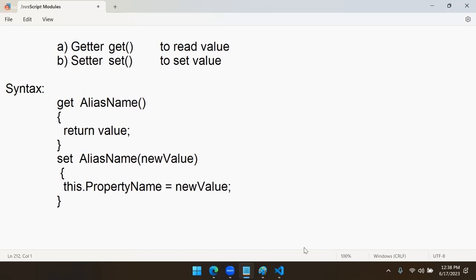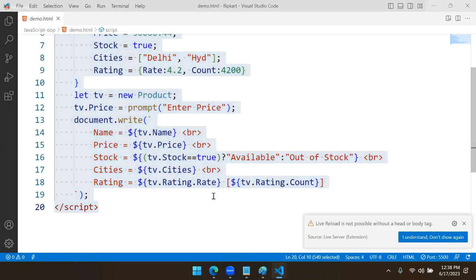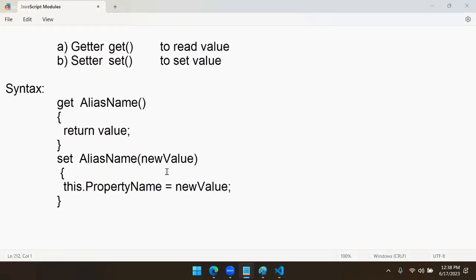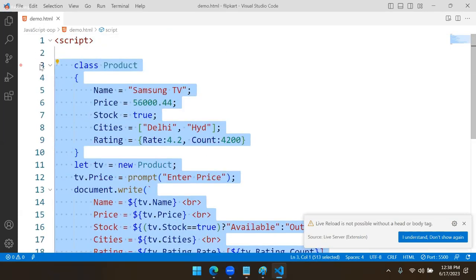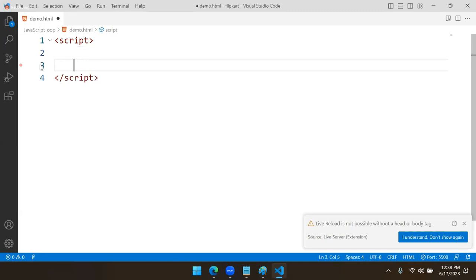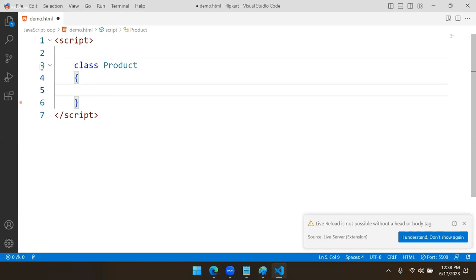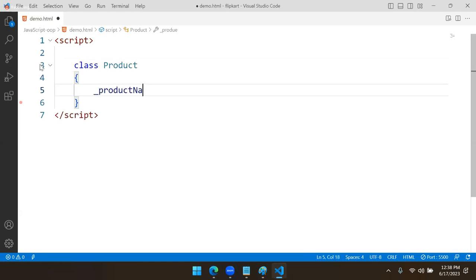For example, see now here, I will give a simple functionality. Suppose we have a class called Product. In that we have a property _productName. Underscore is to tell that it requires further implementation.